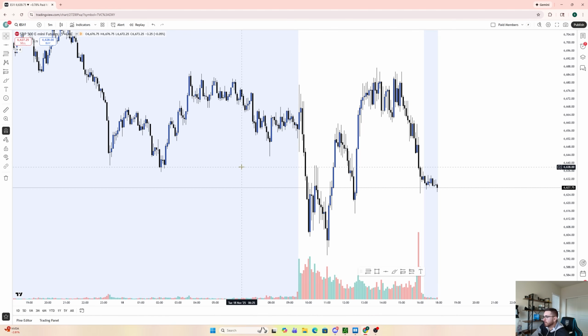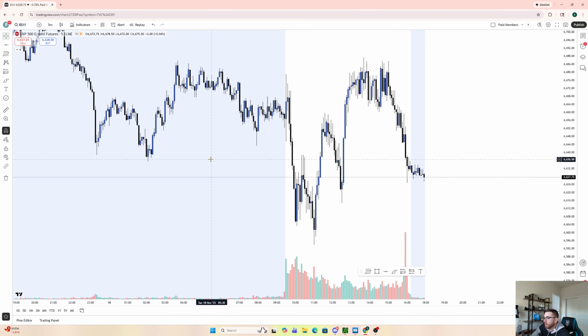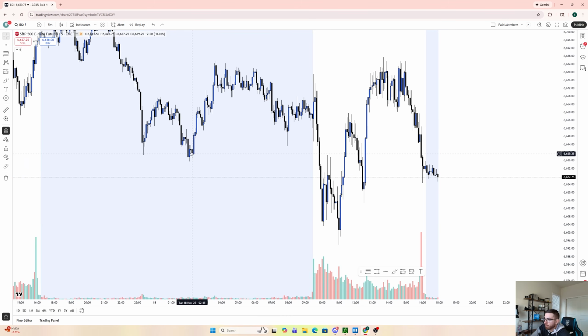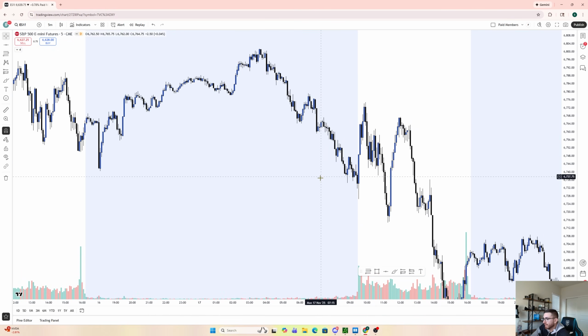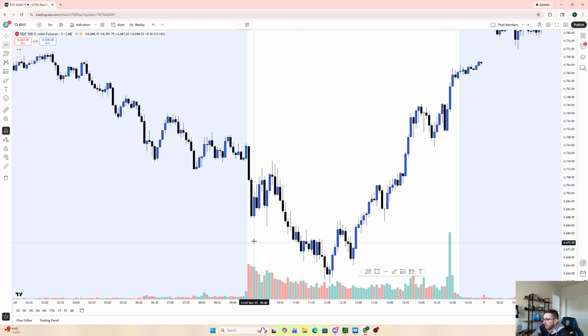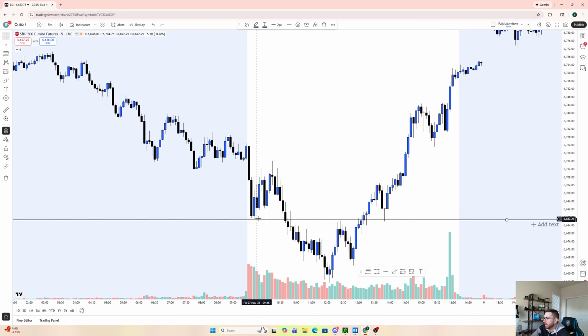False breakouts typically lead to traders jumping the gun, getting stopped out and taking a stupid trade that they should have avoided. What you will notice with false breakouts is a quick pop above or below the level, but it will quickly pop back and reclaim. So again, we're just going to make up an example right here. Say we had a support zone.